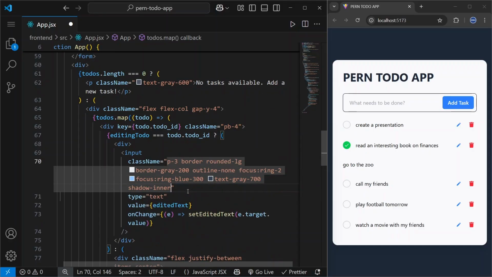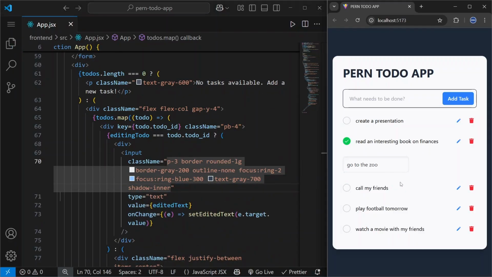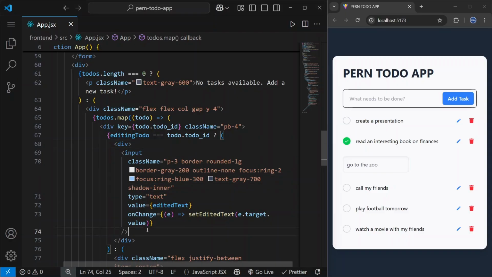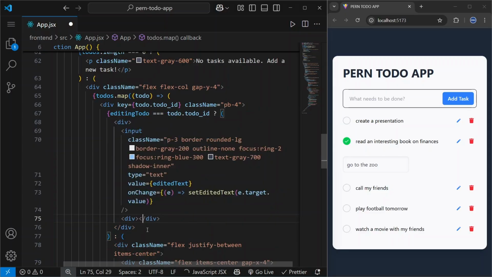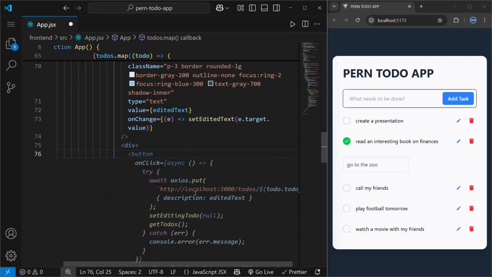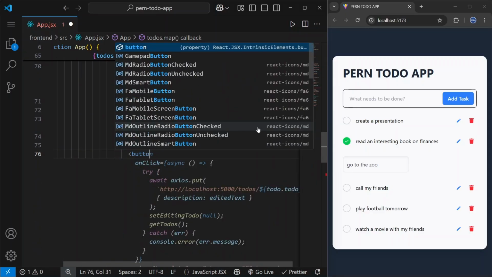So let's save this file, and as you can see, when it is focused, we have this nice effect. Great. Then after this input, we should have a div where we want to show buttons. Let's create 2 buttons.